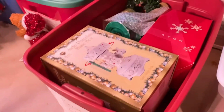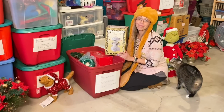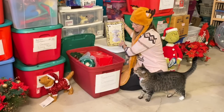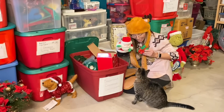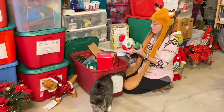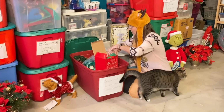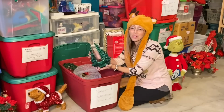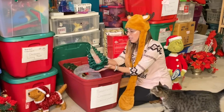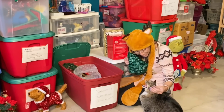Next is the basement Christmas decorations tub, because I made this because I had dreamt that one day the basement would be fully decluttered and we would have actual livable spaces, and that I could decorate for Christmas down here too. And that actually seems like an achievable goal for Christmas 2023, especially with Miss Pepper by my side giving me that loving support. I think we can actually make that dream come true for next year. But again, there's always something in this tub that we can let go of. And I feel like it's going to be this old school napkin holder. We can totally let this go. It does feel good within myself to let it go.